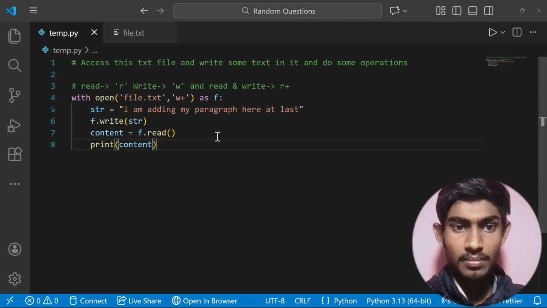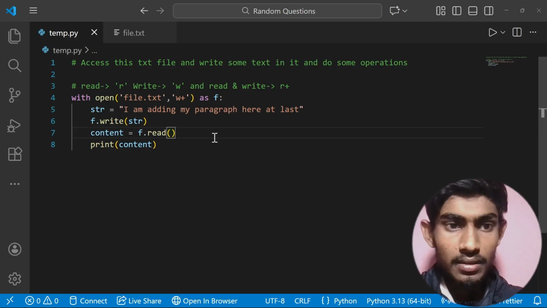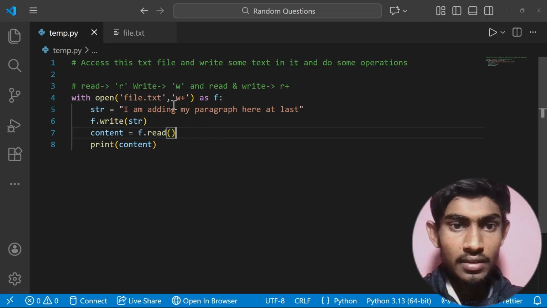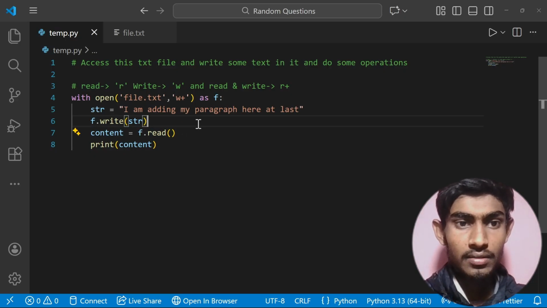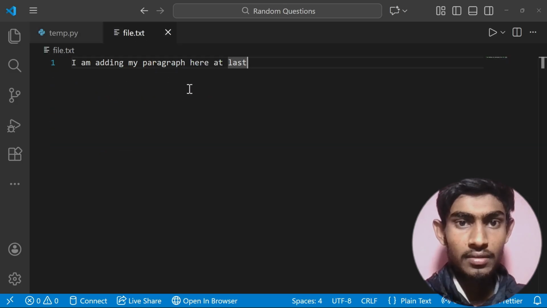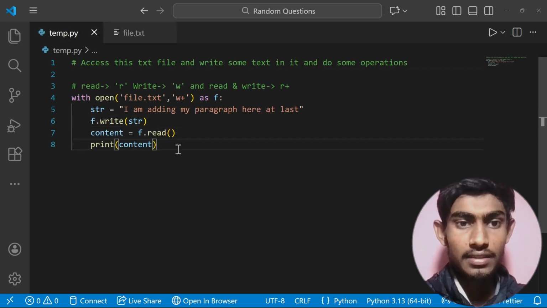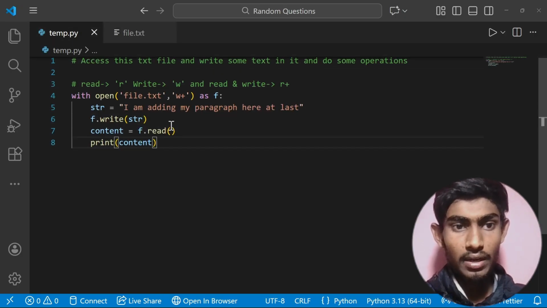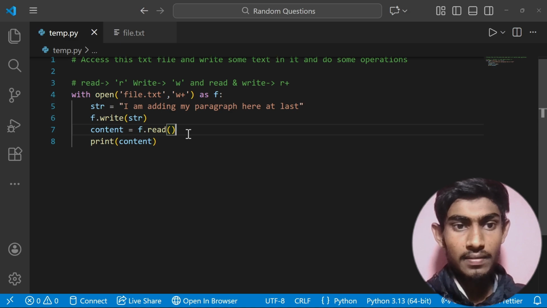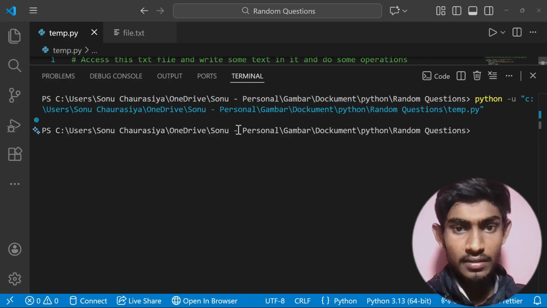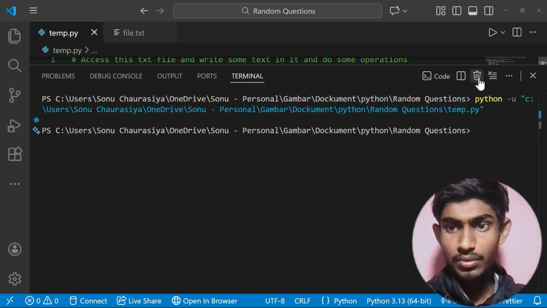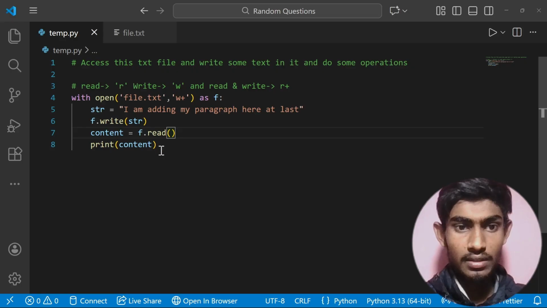Oh sorry, read plus, write plus, and then in write all is truncated and then added. Why is this not printing? Okay, I'm checking here.